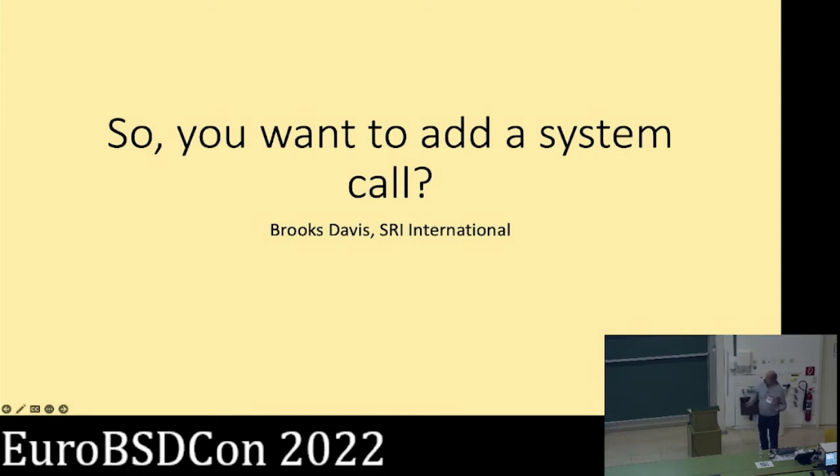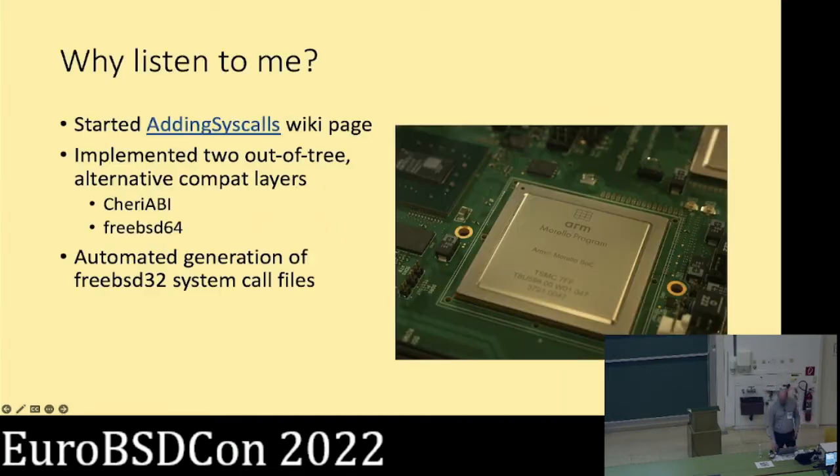This is a talk that I wrote because I did a lot of work writing system calls and working on different ABIs, and in the process learned a lot and also noticed that many of our most senior developers in FreeBSD who add system calls did not understand how the compatibility interface worked. We're really consistently wrong in all sorts of different directions. It was remarkable and surprising. So I decided I'd write everything down, and we'll see how that goes.